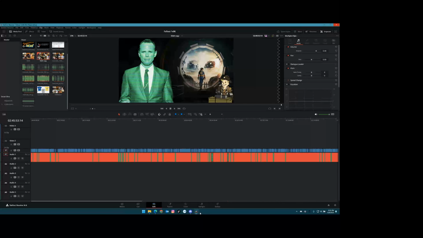And what's great about saving multiple JSON files is that if you screwed up a bunch of things, you can always go back to a previous JSON file and then apply that set of timeline cuts. So it's kind of like saving a game multiple times. In most games, you don't save over the same save file. You'll save multiple save files. And so the JSON is kind of like a save file. You can always go back to a different save file if you made too many cuts you don't agree with.